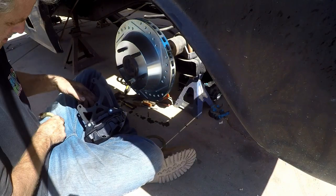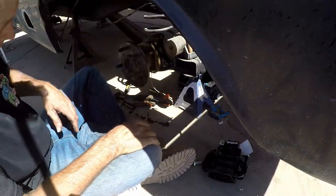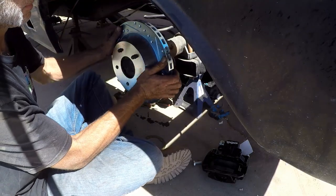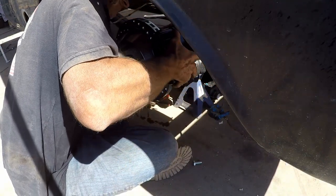We need the bracket on there, and we'll just do this one spacer here. All right, and we snell rotor. Now, El Caliperino.